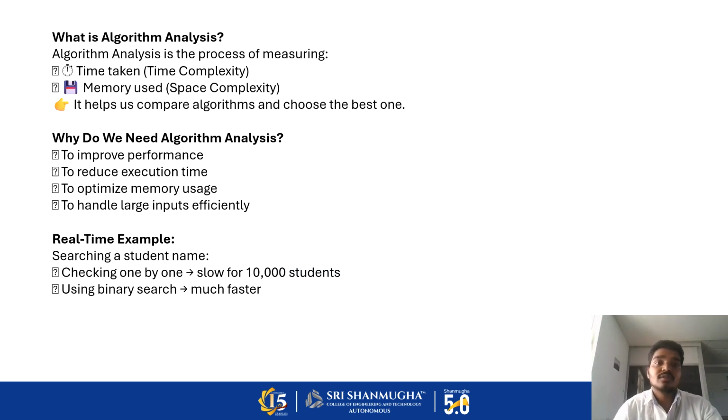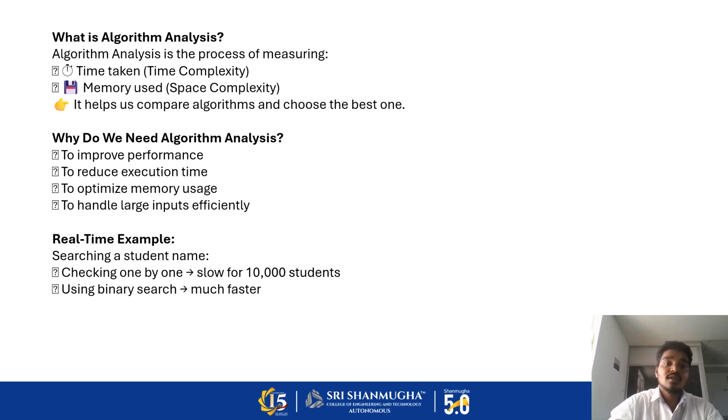Next, what is algorithm analysis? A good algorithm takes less time and memory, and algorithm analysis compares this. It helps us compare algorithms and choose the best one. Why do we need algorithm analysis? To improve performance, to reduce execution time, to optimize memory usage, and to handle large inputs efficiently. A real-time example is searching a student name among 10,000 students.